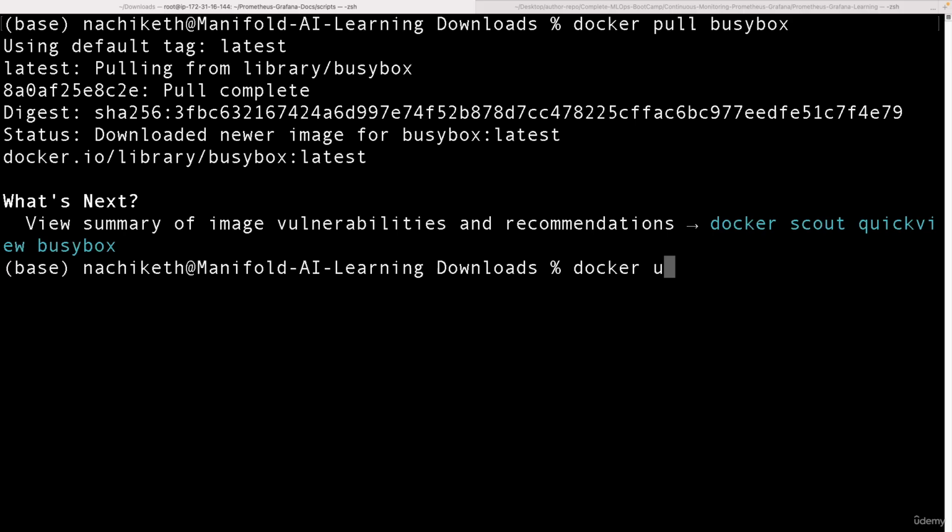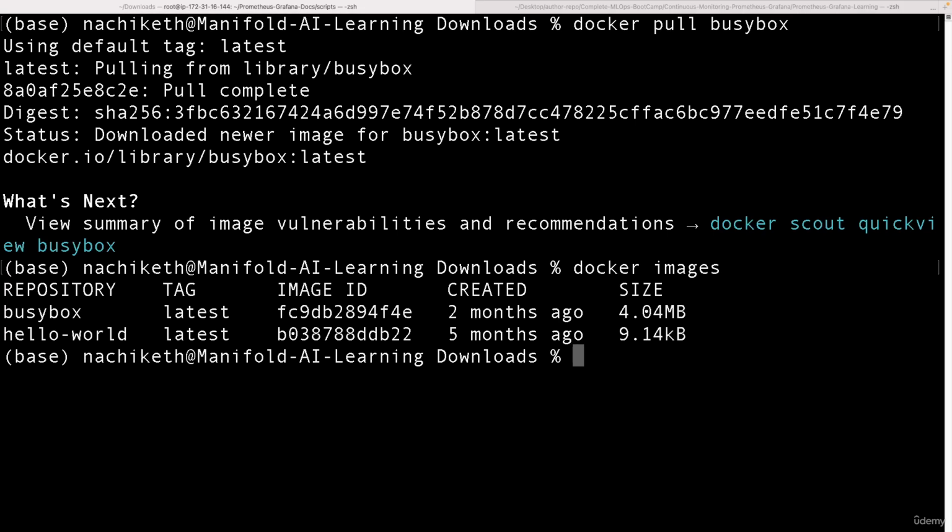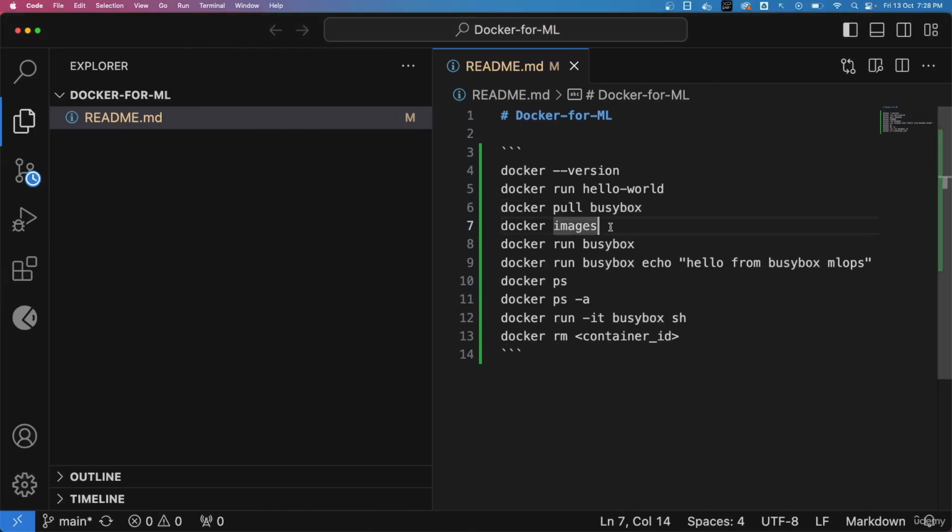Now I can display whether this image is present by running the command docker images. It will display all the Docker images that I've got in my local system. I've got BusyBox and Hello World, these are the two images that I've got right now.